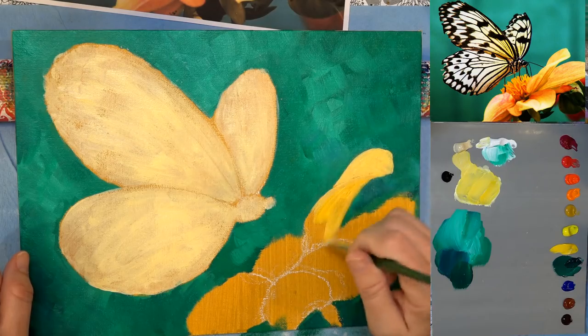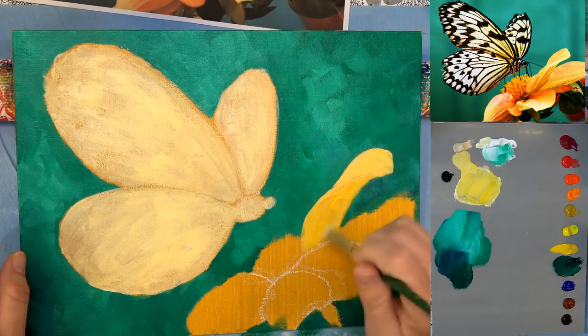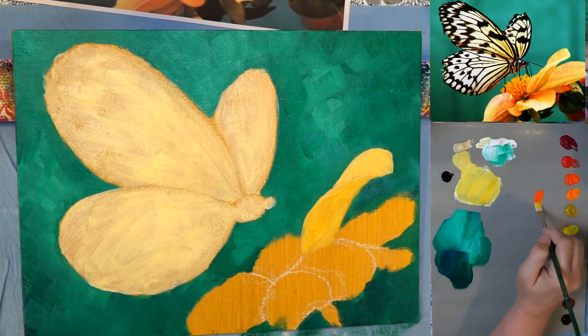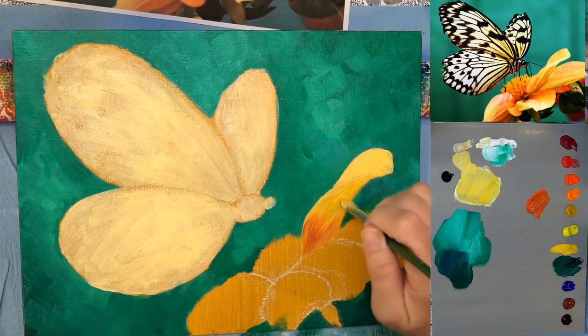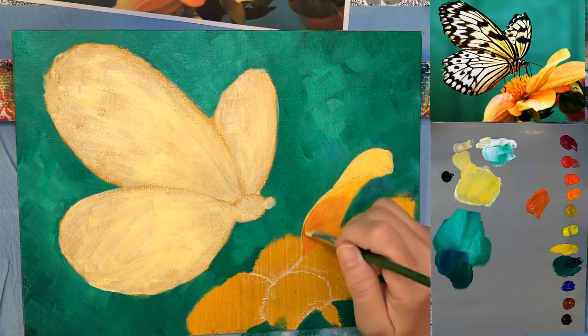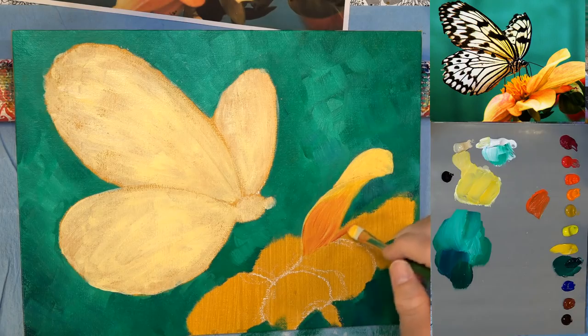A little bit darker on the underside of the flower. And I'm going to grab some of the cadmium red light and a little bit of burnt sienna and come up from the center and drag just a little bit of paint into that wet paint that I just laid down. So I just put down the yellow and now I'm dragging back up through it, the wet paint, with this color to blend it. So there is a little bit of blending here, I guess.